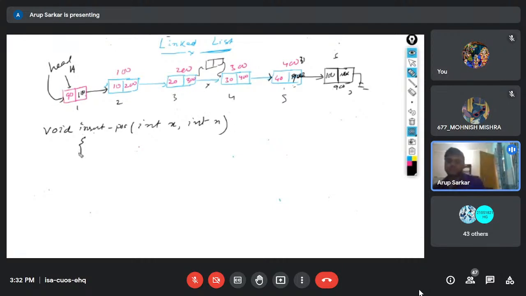Then what you have to do? You have to create one node, start, suppose temp. You could give the name temp1.